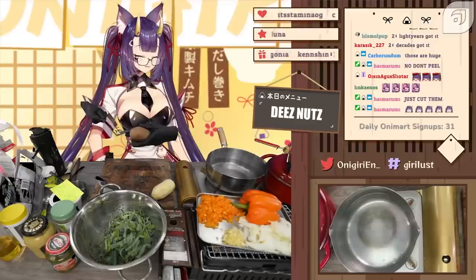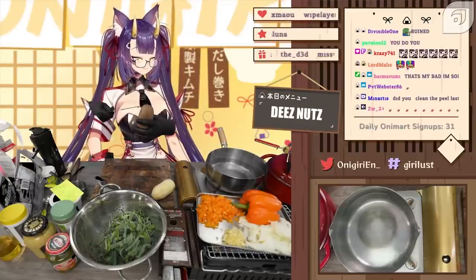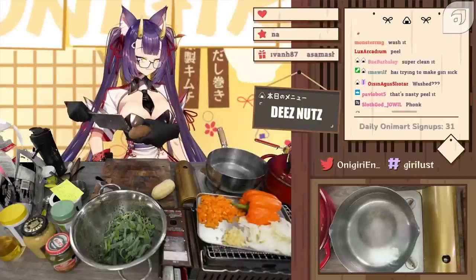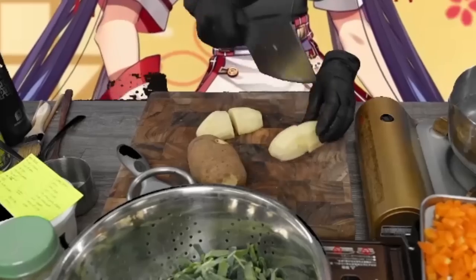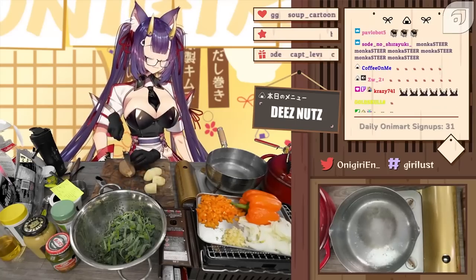Okay, fine, I'll leave one on. I'll remove the blemishes at least. Okay, I'll leave one peeled and one not peeled. So at the end of the day, it's still a little bit peeled. And then I'm gonna cut them into small-ish chunks so they cook a little faster, so we're not here forever trying to boil it down, you know? Like that, half lengthwise, and then another 1/4 widthwise, and the same idea with this one.